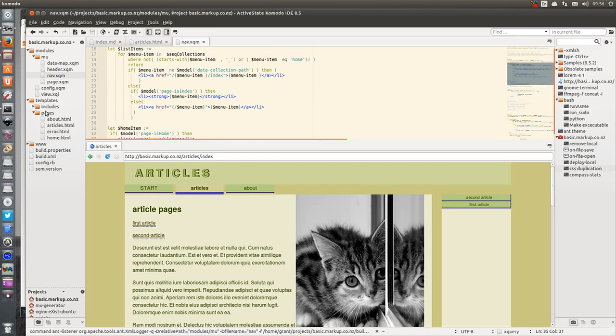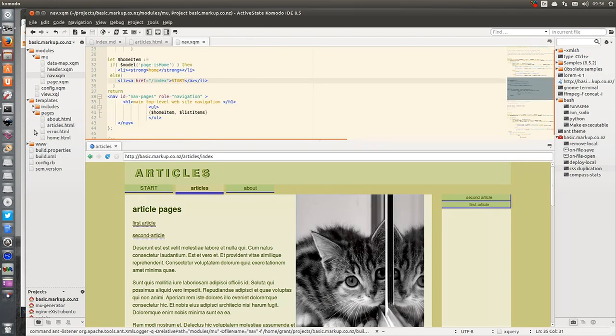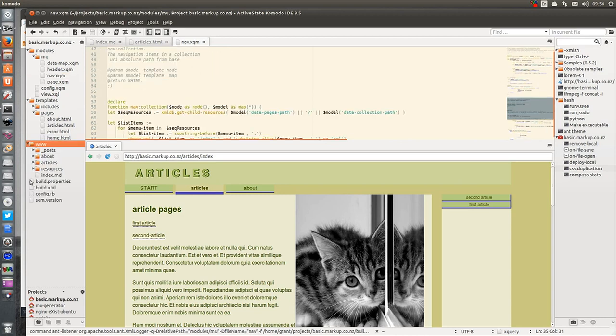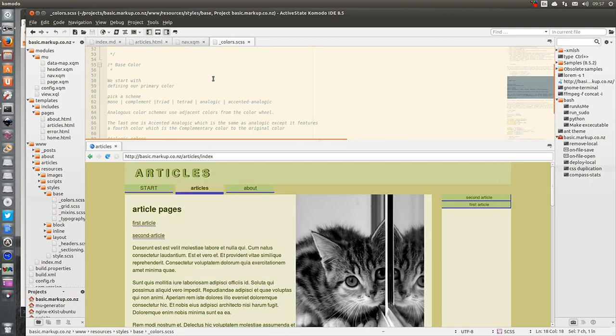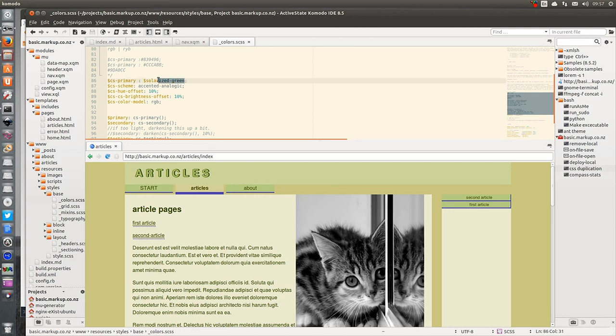So we're going to do one more thing. Let's alter the style sheet. So we go down here to our www pages, and let's go into our style sheet. As you can see, the style sheets are actually SASS files. Let's just go to our colours, and let's just pick a colour. Let's pick a blue colour for the main website, and we'll go down here, and instead of having our solarized green, let's try this. There we go. A different look and feel to the website.